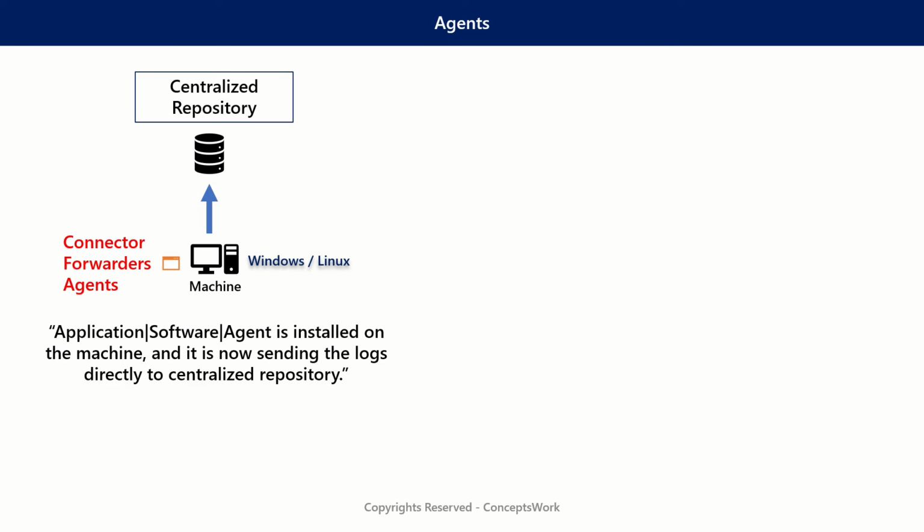Now, in my SIEM playlist, where I was specifically talking about the methods in which data ingestion can happen for a SIEM solution, there was a specific section where I was explaining the ability of agents. Okay, so the first use case was very simple. You want to capture security events, or let's say OS specific events. You'll install an agent over here. The agent will start capturing the data and send that data to the centralized repository of the SIEM solution.